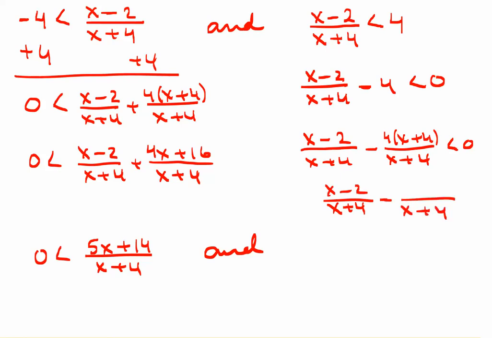So on this one it would be, let's see, 4 times 4 makes 16, still compared to 0. Common denominator is there, so x plus 4 there. Let's see, I got x minus 4x makes negative 3x, and negative 2 subtract 16 makes negative 18. So there are two inequalities, but now we've finally got them compared to 0.